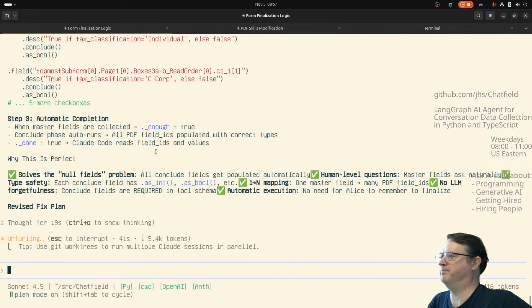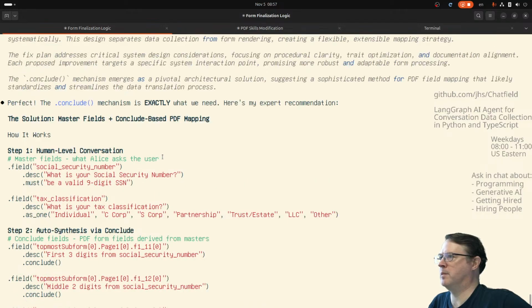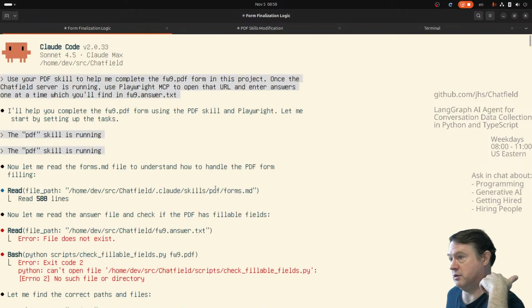All right. It's giving me a plan. Auto synthesis via conclude. Master fields plus conclude-based PDF mapping. Awesome. Yeah, this is a great test for conclude fields. The theory is, my mental model is that conclude is exactly my mental model for a real form.